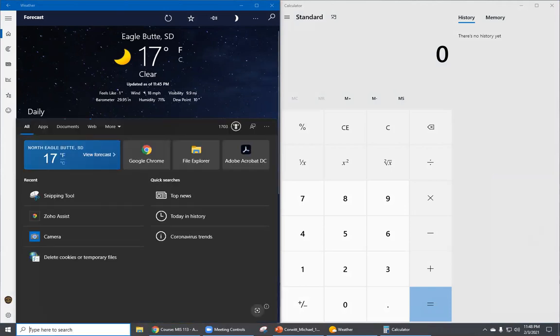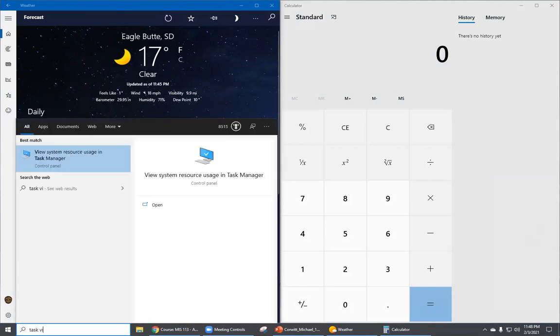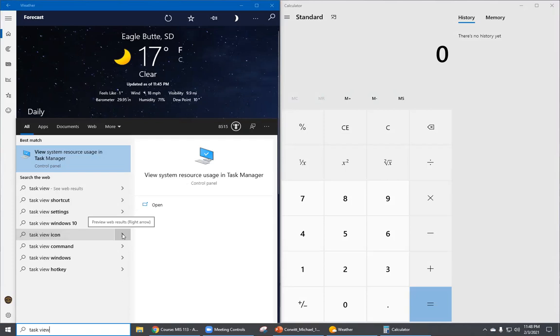Let's type in task view. No, task view. No. Task view. Preview results right here. All right. One second here.